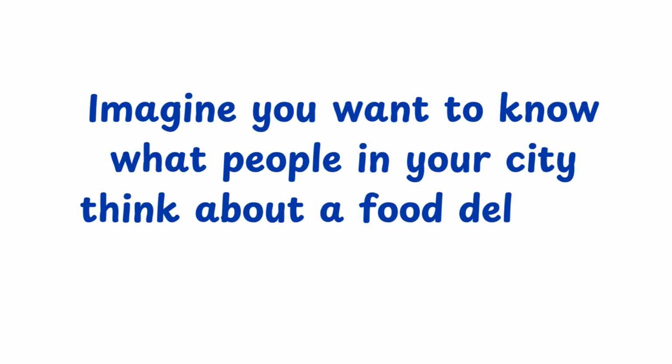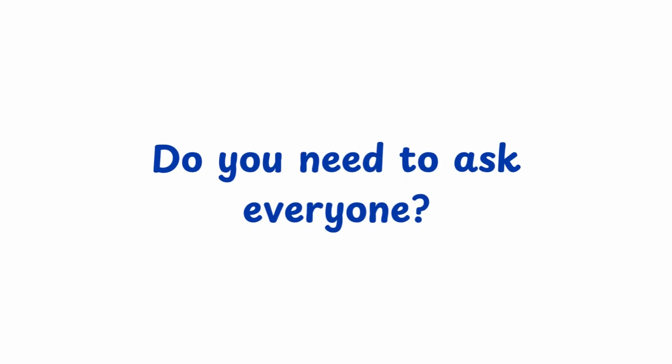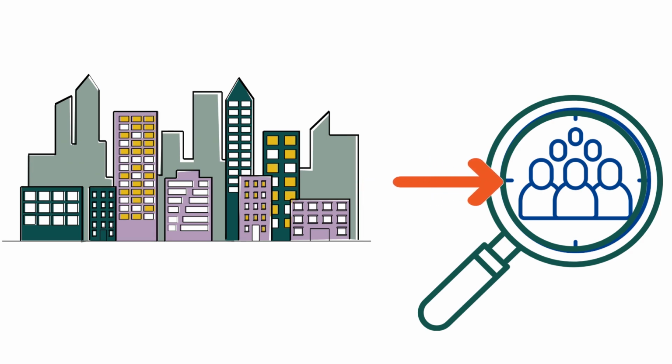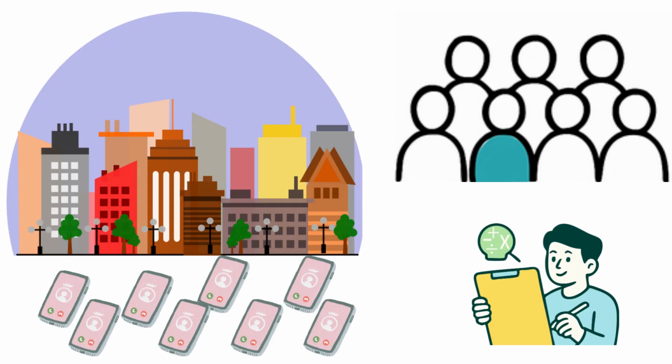Imagine this. You want to know what people in your city think about a new food delivery app. Do you go door to door and ask every single person? Probably not. Instead, you ask a smaller group and use their opinions to estimate what the whole city thinks. That's the idea behind sample versus population data.